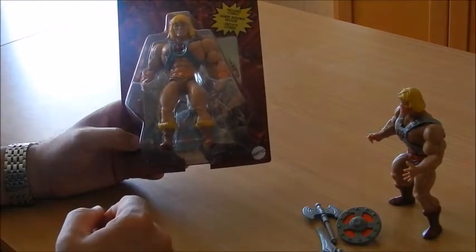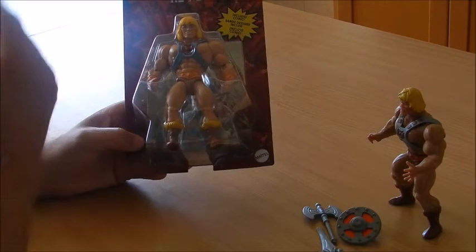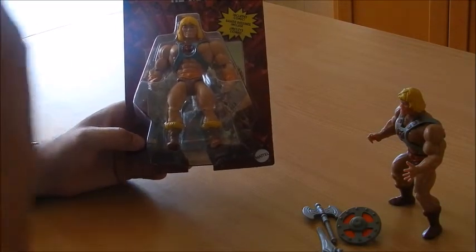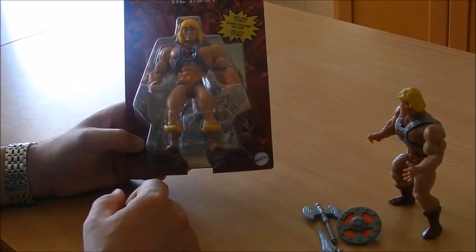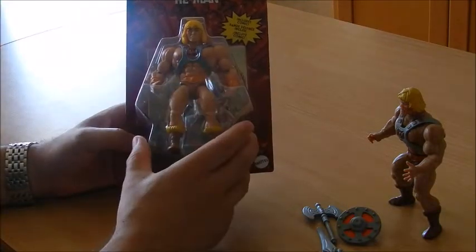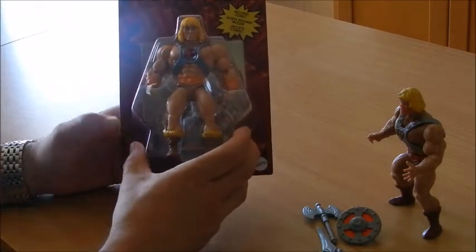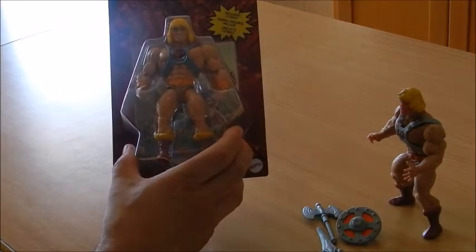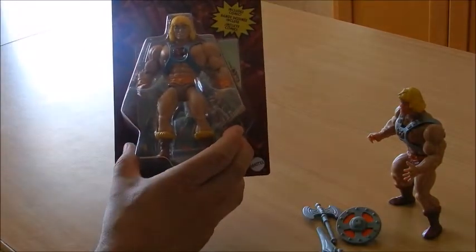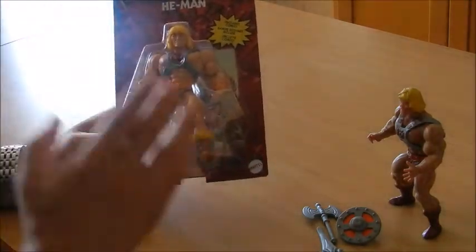I know that this particular toy line doesn't really appeal to young kids anymore. Netflix is going to put out a couple of series, and perhaps then this toy line — and the other one that Mattel is releasing with a much more up-to-date version of these characters — will sell out better when those series come out. So far, it's tremendously difficult to get these in Portugal, much more so when, in my case, I absolutely want to have these blisters in pristine condition, with no tears or bends, because I plan to keep them inside the blister.